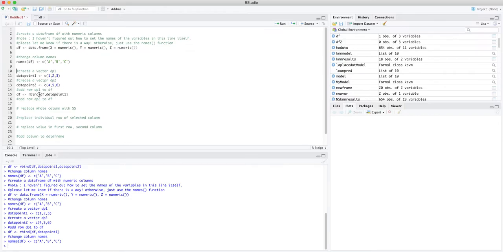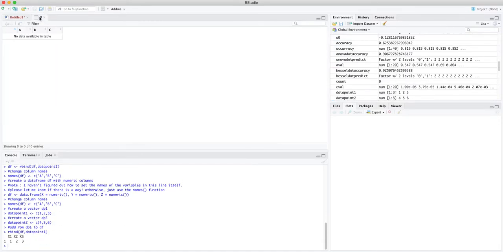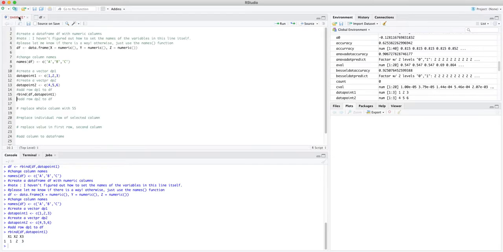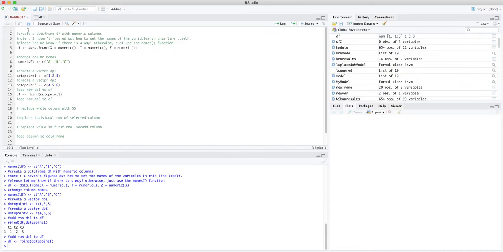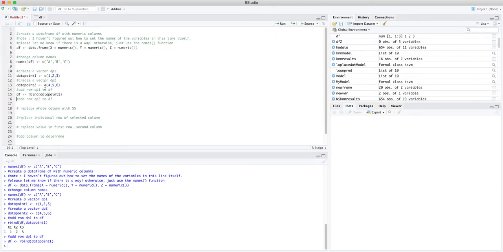I think maybe because I'm replacing it. Maybe if I just do this. Yeah, that doesn't do anything. Nope, it changes it. This is weird.